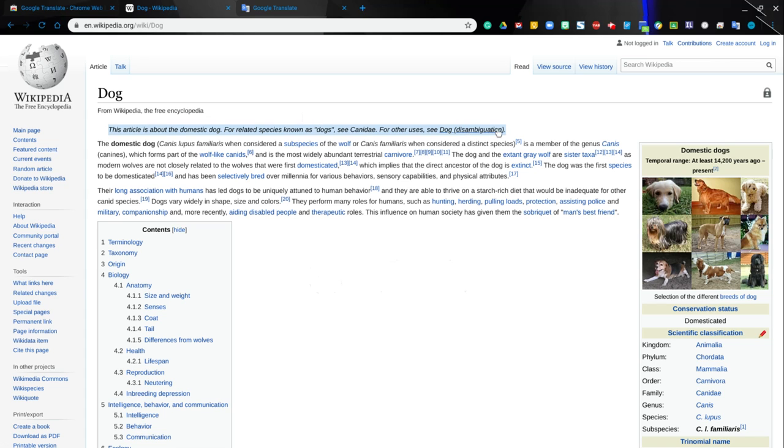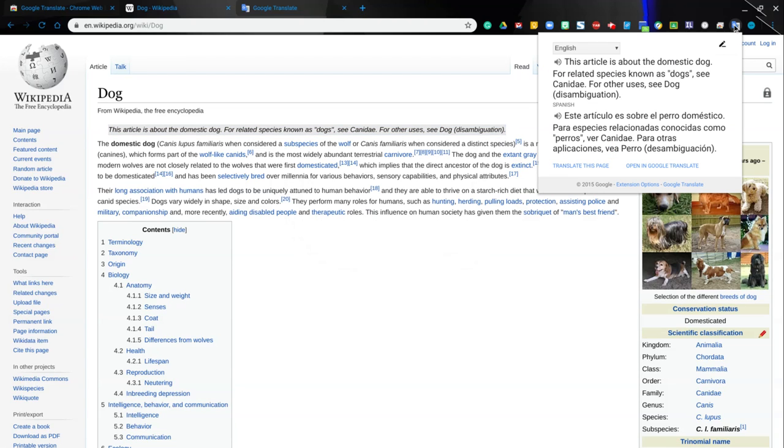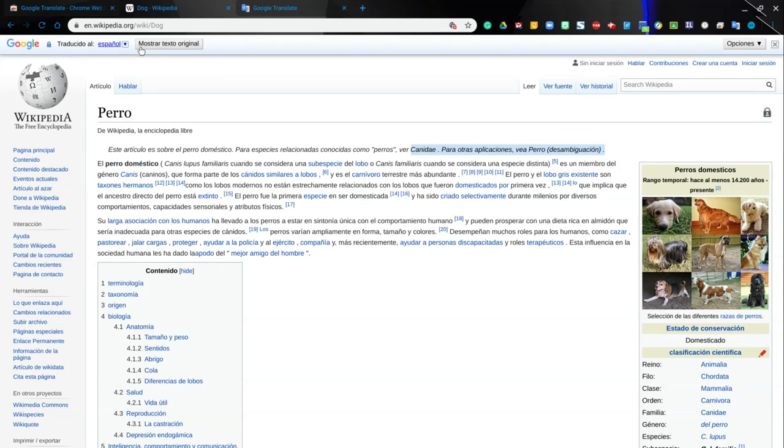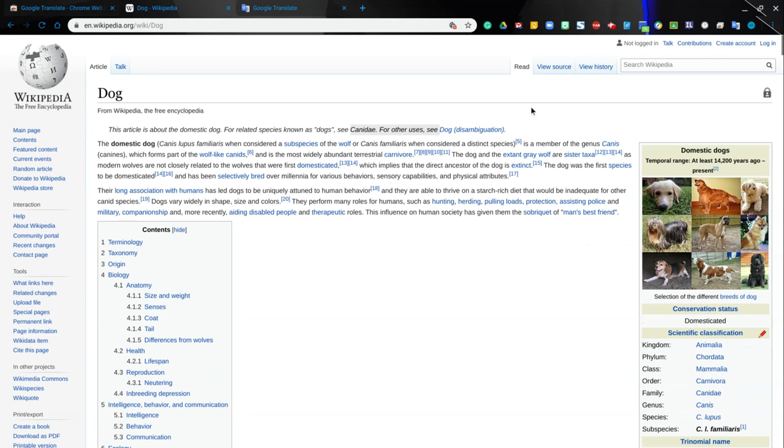So now you'll see I have it highlighted, and now I'm going to come up here to my extension, which gives us a few more options. So here it's going to automatically translate it from English to Spanish, but then it's going to give you the option to translate the entire page. So if you want to translate that entire website, it's going to go ahead and do that. And you're going to see a bar up here showing you that it has translated to that language. You can also X out of that, and then it brings it back to English.